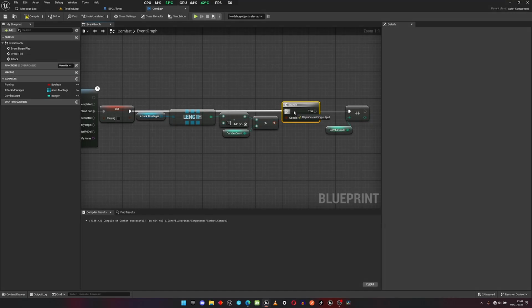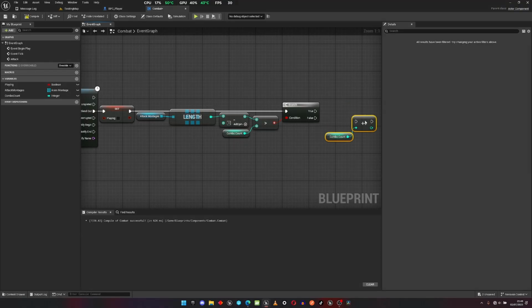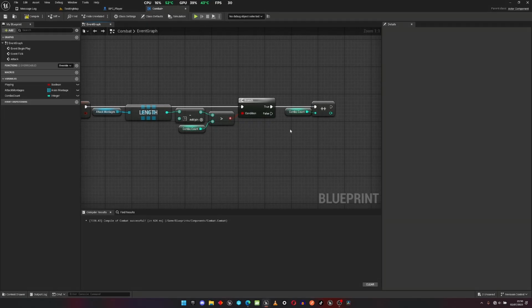So do that, connect this to the branch, and in the branch, if it's still greater, we can add it here. If it's less, we don't need to do anything. So let me see.